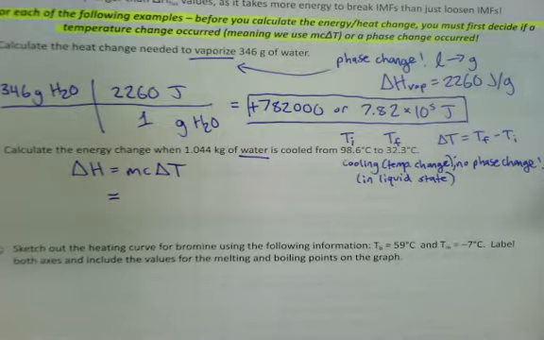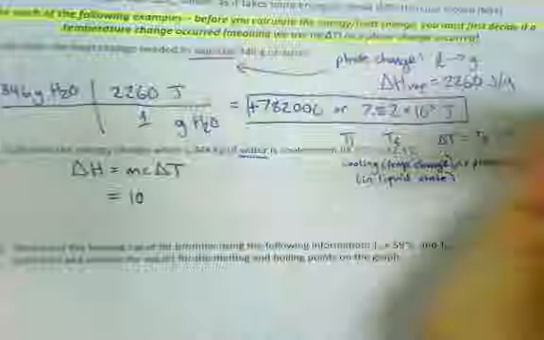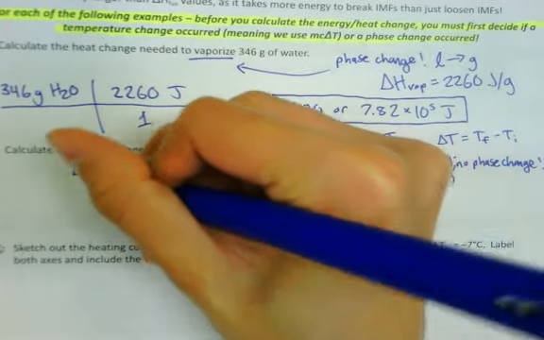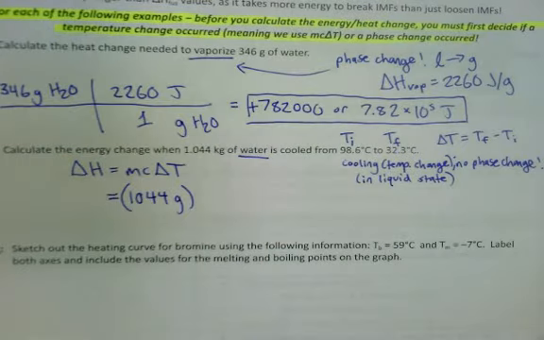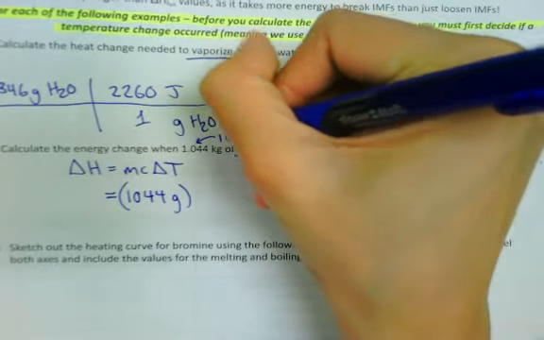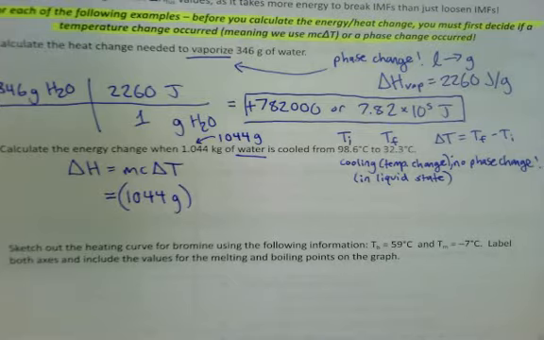And what did y'all put in for the mass of the water? 1,044 grams. Yes, 1,044 grams. So this in grams is this value. Why did y'all convert this to grams? Because it was in kilograms? Why did we need it to not be in kilograms?